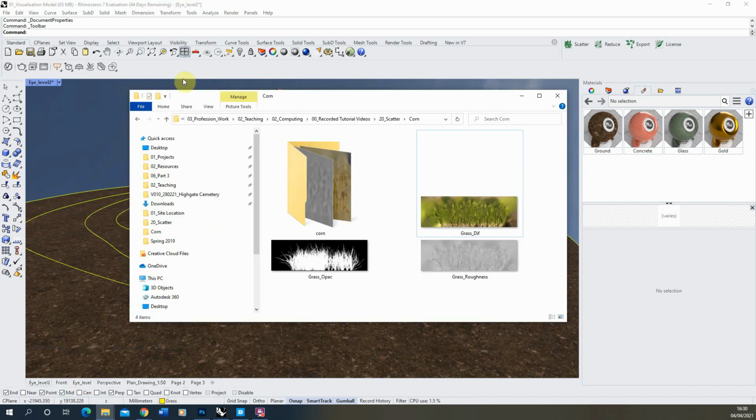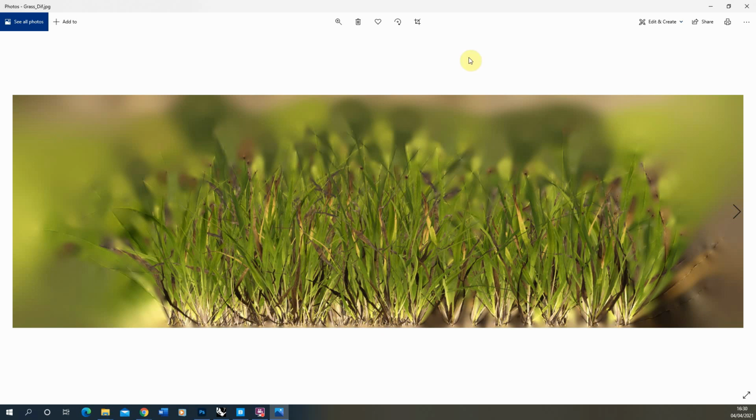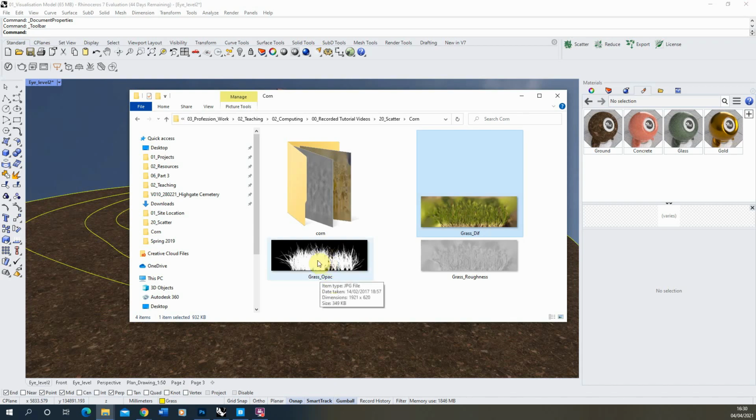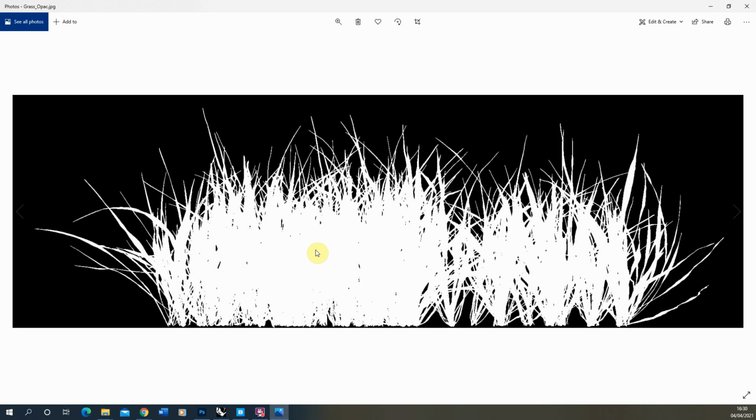Now for my grass texture, I'm going to be using this texture here, which we can see if I load it up. It's just an image of some grass, and we have something called an alpha map or an opacity map here, which is essentially a black and white image which tells Rhino what to cut out. Anywhere that's black will be invisible and anywhere that's white will be left visible, and this creates our grassy looking effect. So in essence, the geometry is actually 2D geometry, but we're applying this alpha map on to make it look like a 3D model of some grass.